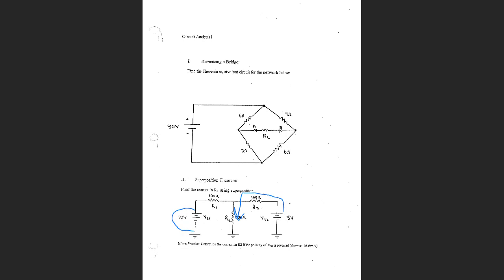So take out a sheet of paper. You'll need paper, you'll need a pencil or pen, coloring pencils or pens, and if you like to draw straight lines, you'll need your straight edge and the calculator. And what I want you to do is draw this circuit in the upper left-hand corner of a piece of paper, and let's walk through how we would solve this using the method of superposition. So take out a sheet of paper and draw the circuit.